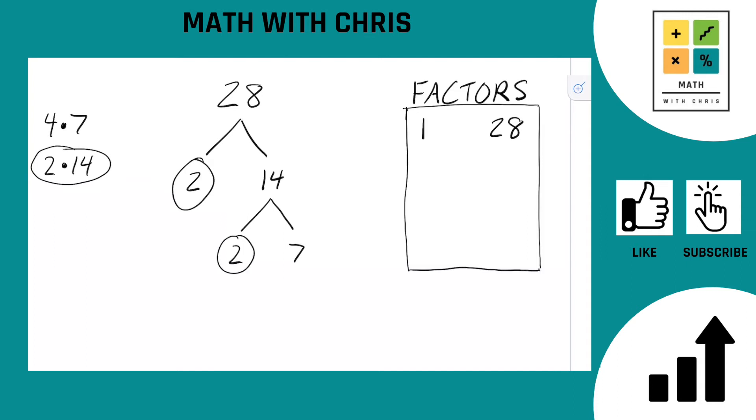Let's take a look at the 2. We know that's prime. What about 7? Is 7 prime? Yes, sir. Circle them. So, we've now circled all the prime numbers and if we go down the tree, any branch we go down, we end up in a circled prime number. That means we are done with the tree.